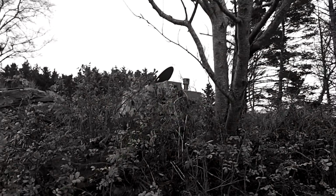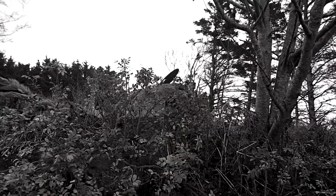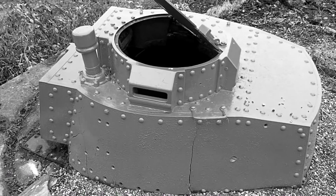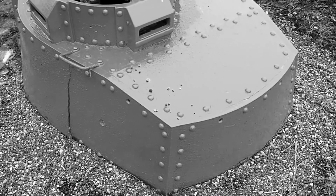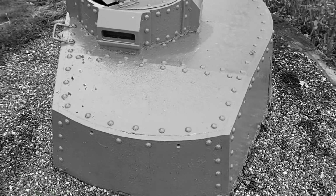Just gonna render this black and white so you can have the feeling of how it was in those days. There's another tower on the top there. That's actually inside the garden, so let's have a look at that. This one here is actually smack in the middle of a garden. Absolutely incredible. And you can see it actually cracked up down there. Maybe it was blown up after the war by the Allies, I don't know. But that is amazing.